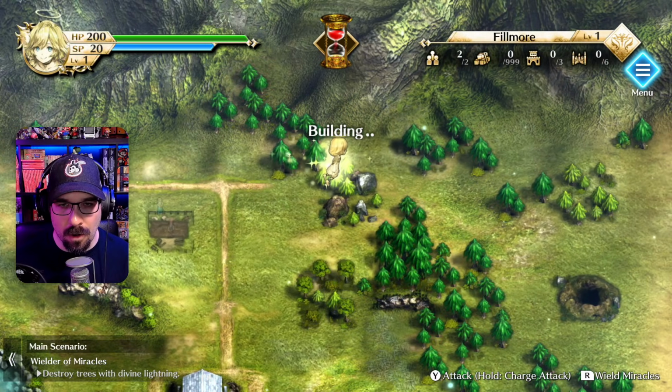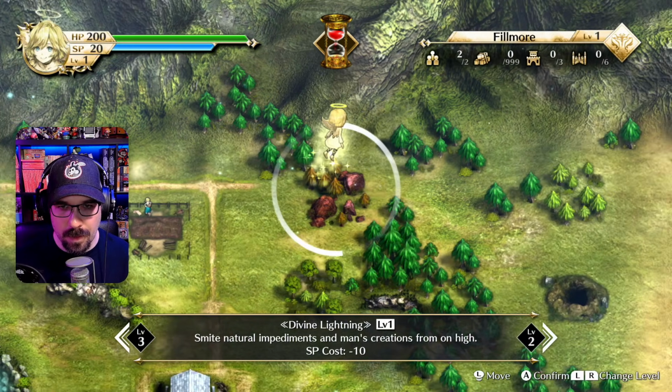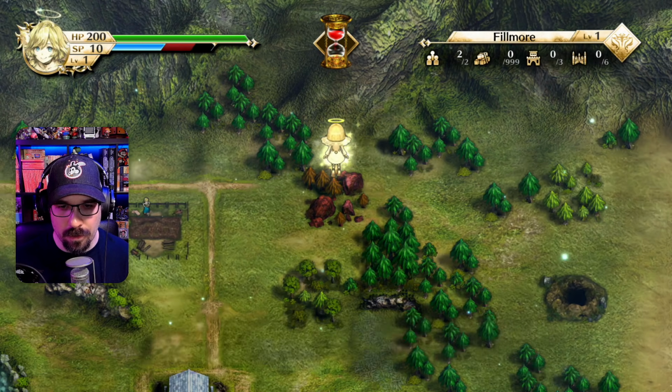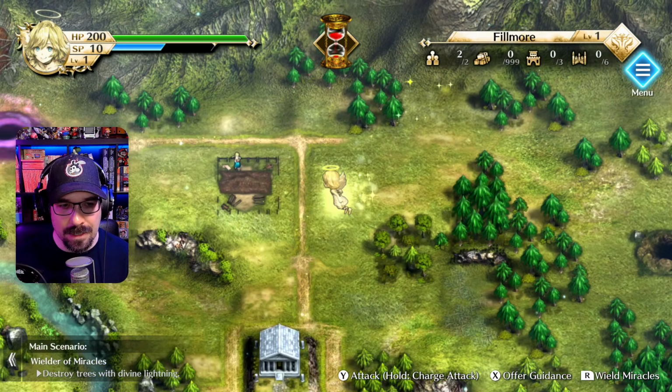Alright, so hit R bumper. And choose lightning. And we want to do lightning here. And there we go. You can see my blue bar at the top. SP has gone down from 20 to 10.